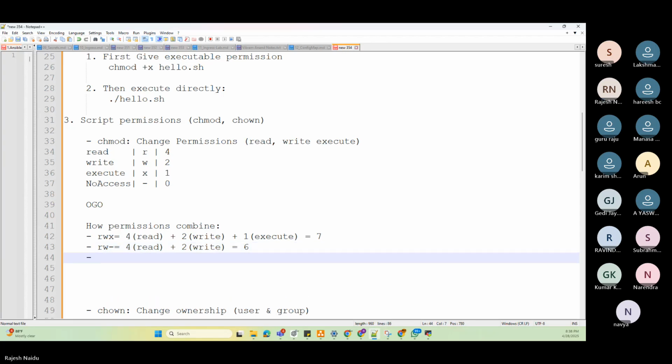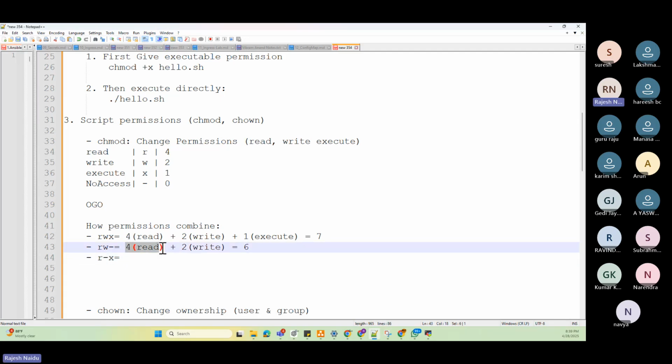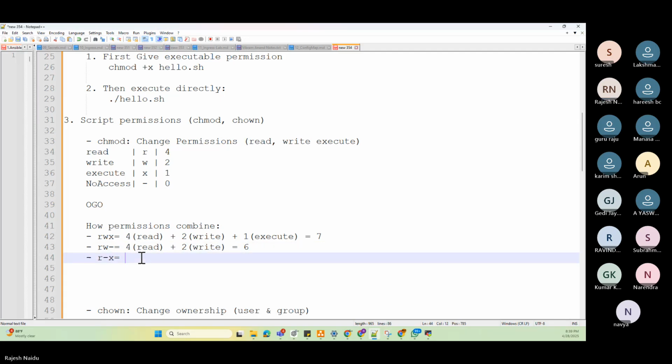Next, R hyphen X. Here, the same 4 for read comes. Then there is no value for write. Next, only for execute permission, how much will come?